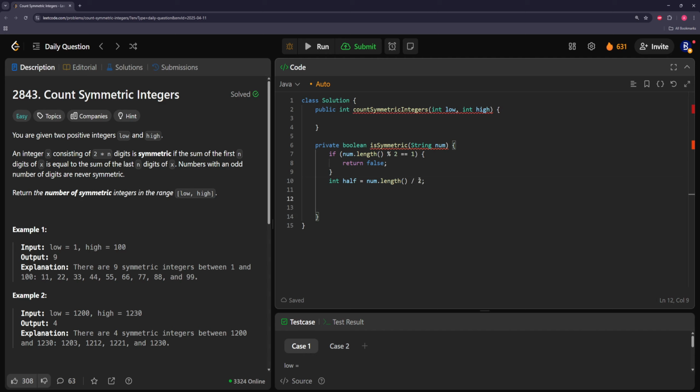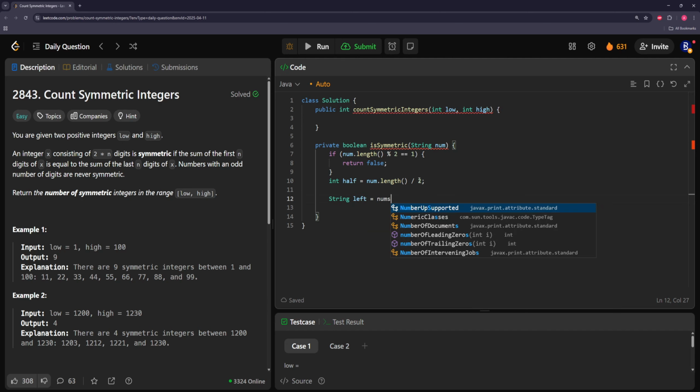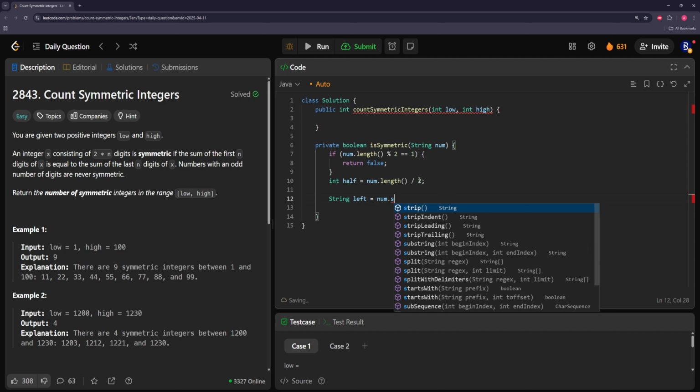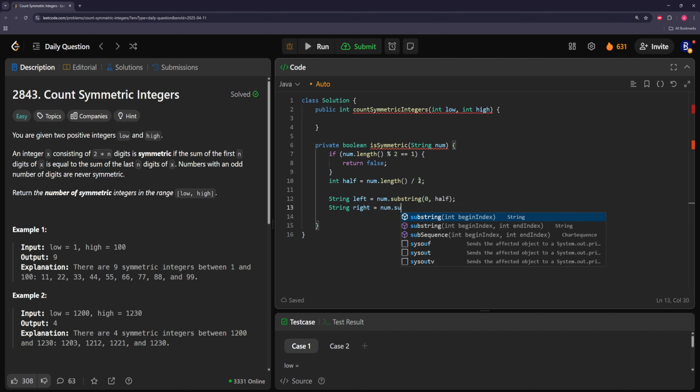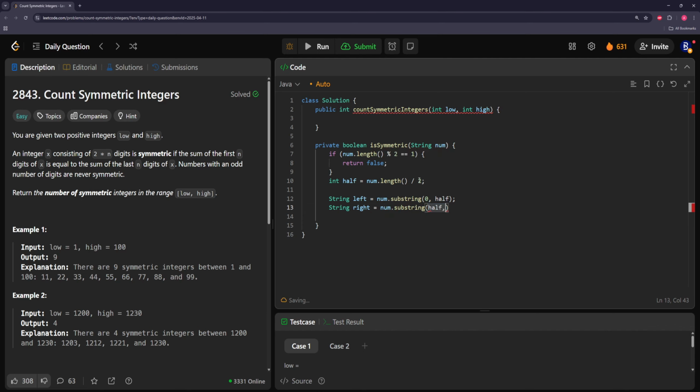Alright, so we're going to say string left equals num substring 0 to half, string right equals num substring half to length of num.